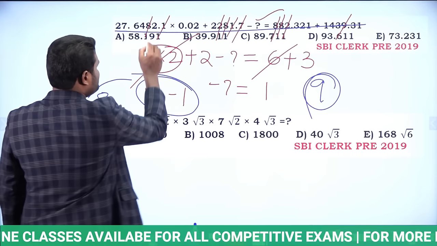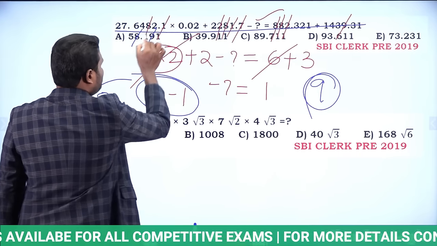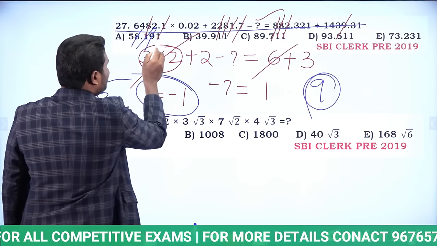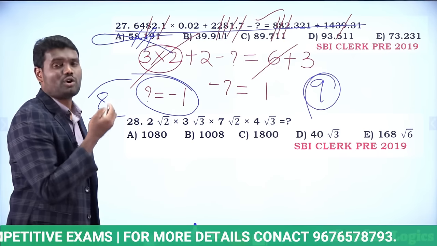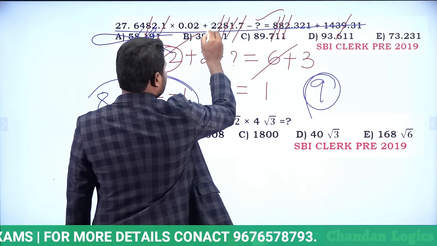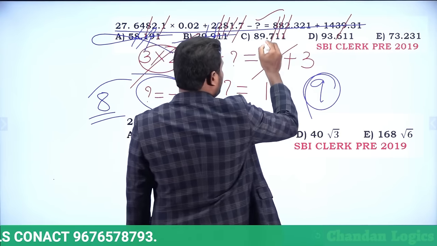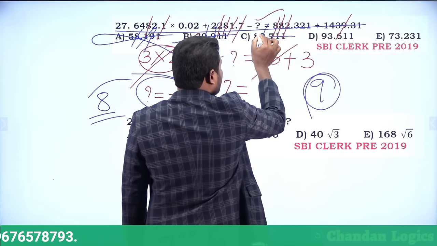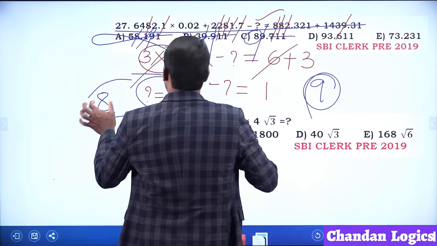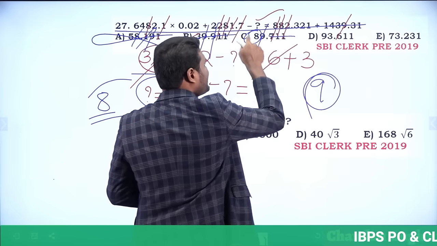Let us check. If you check, this is 9, neglect. 8 plus 1, 9, neglect. 5 plus 1 is 6. Now this is wrong answer. Why? Because digital sum is 6. Now if you look here, this is 9, this is 9. Now here digital sum is 5. Wrong answer. Okay, this is 9, this is 9, and here digital sum is 8. Even we need digital sum 8, even I have got digital sum 8.